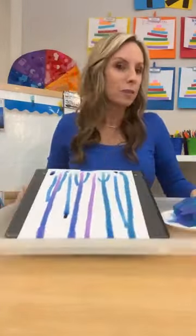Obviously, we wouldn't have had it so messy if you take it off when it's a little bit more dry. But how pretty is that? So pretty. And it's just a really fun way for them to explore and mix the colors. Again, we're doing open-ended art. It can look however they want it to be. They can make it all one color solid. They can really, really mix up all the colors.